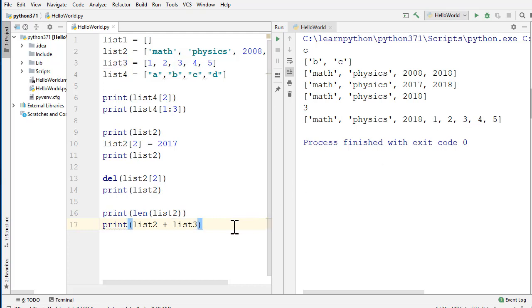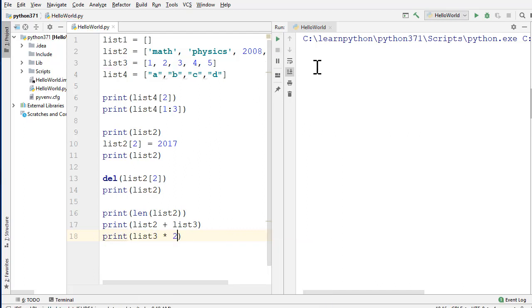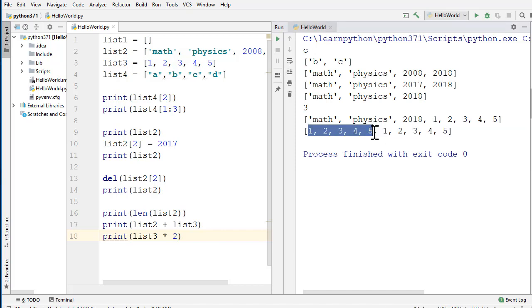Again, we can do a repetition on the list. For example, I can just simply say, print list 3 repeated 2 times. Now if I go ahead and execute the statement, we just simply went ahead and printed, or multiplied, list number 3 twice. So these are some of the things you can do. Again, you can make use of the in keyword to check if something exists.